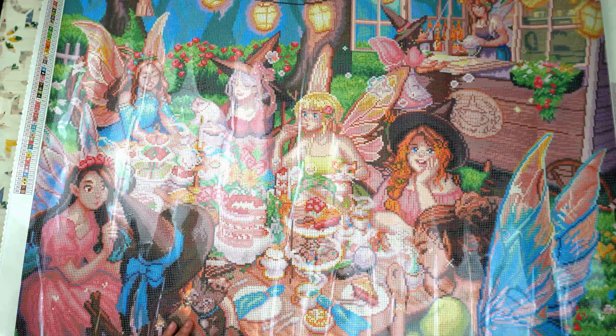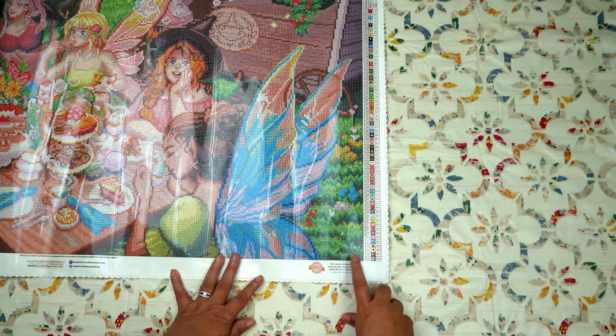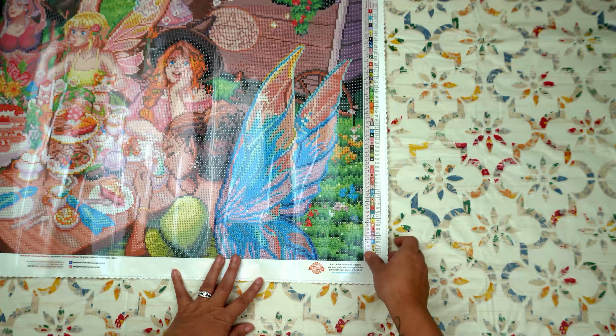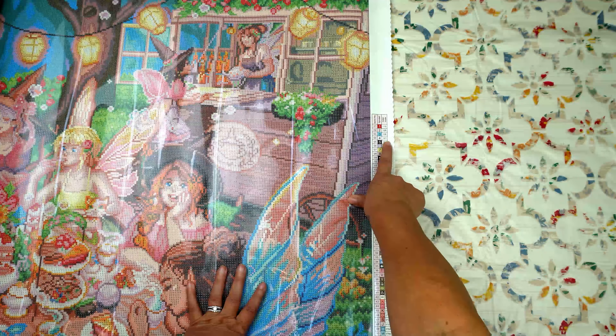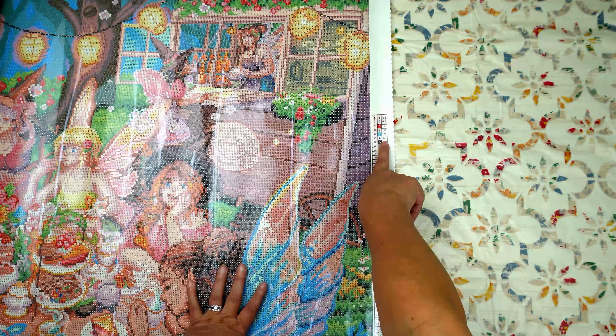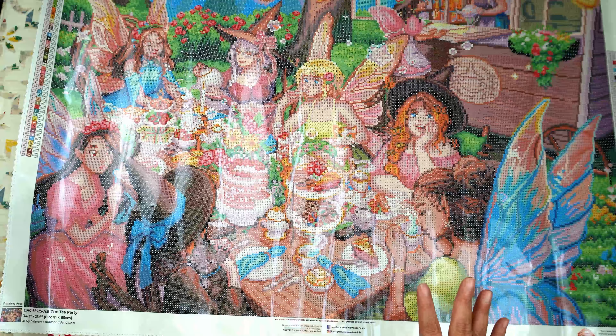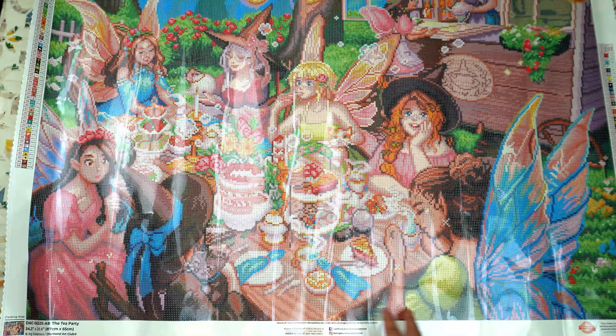So the Tea Party comes with 65 colors — that is a goodish amount of colors. She does not have any special drills like iridescence or fairy dusts or anything like that. But she does have ABs and she has four of them. ABs — anything under 150, 149 and down, is going to be an AB. If you're new, an AB is an Aurora Borealis. It is a drill that has a special coating on the top and it will make it shimmer like a rainbow. It will also light up all of the drills around it like a little mini sun when you place it, which will make those drills shine even more.